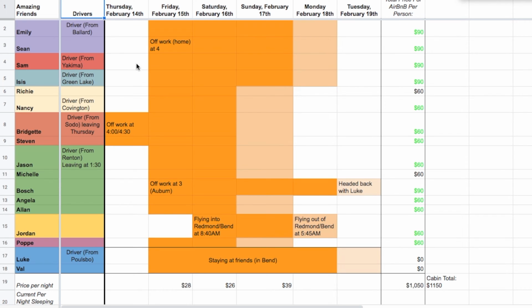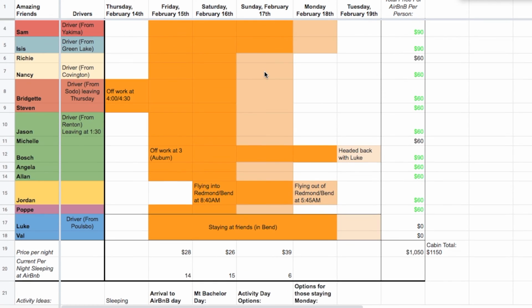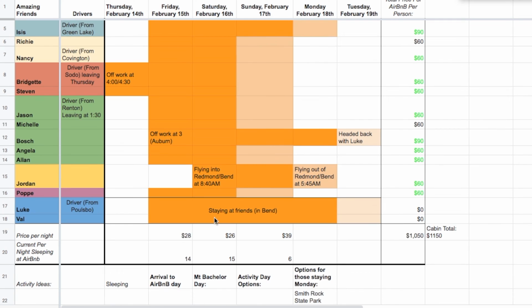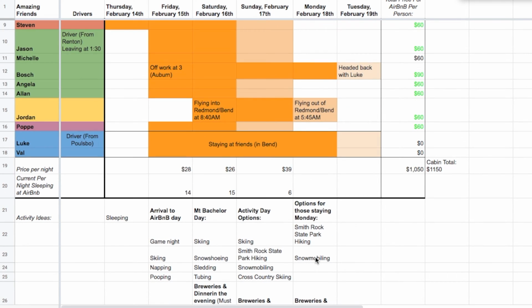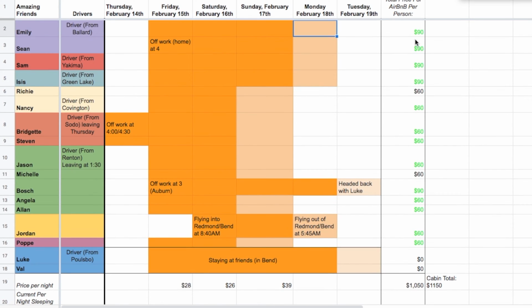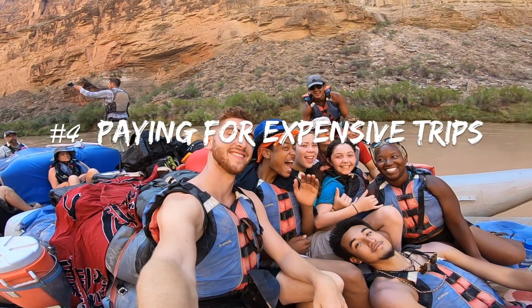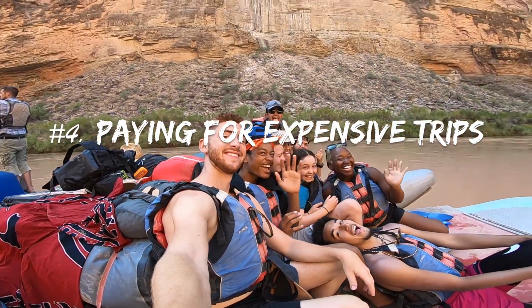We can see when everyone's off, how long people are going, when their travel dates are, what day they're leaving and coming, how much it is per night, and then also the activities that we're going to be doing each day. And what's really helpful too for the trip organizer, someone who put down the money, you can see how much you've received so far and the cabin total. So again, this will be shared, just a blank document, so that you can use this as well with traveling and planning trips.